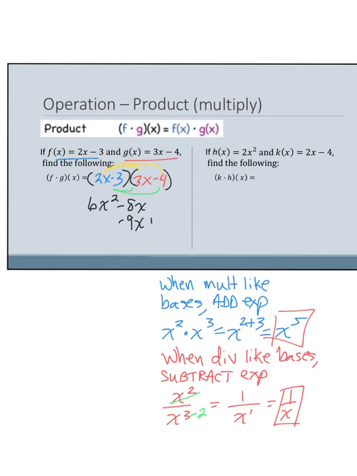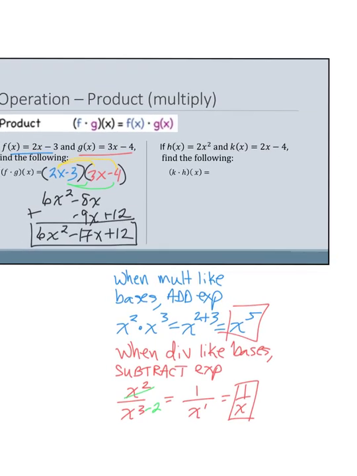There are no like terms to that, so I'll give it its own column and then add down. Now we're combining like terms, so when we add down, we just focus on the coefficients. The variable string doesn't change. So we got a 6x squared, and negative 8 plus a negative 9 is negative 17x plus 12. So there's your answer. I'm going to move this over a little bit to look at this one.